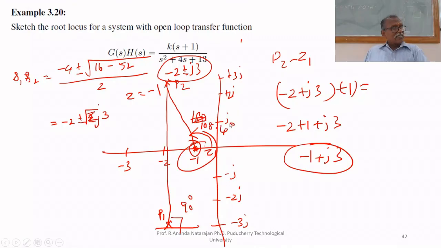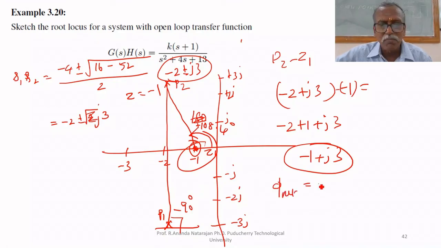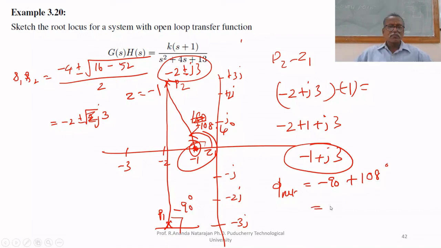Test point minus other pole, then enter it in the polar to rectangular conversion. You will get the angle immediately. You can enter 108.4. This is 90, so this is minus 90. This is plus because it is from the zero, that's why plus. This is minus. What is the net angle? Phi net equals minus 90 plus 108. Why did I put minus 90? Because it is in the denominator. So equals 108.4 minus 90, equal to what?